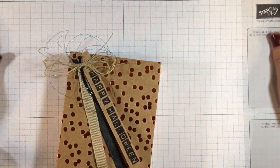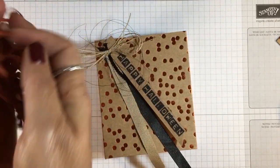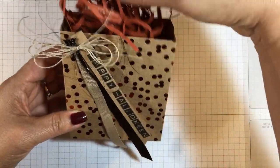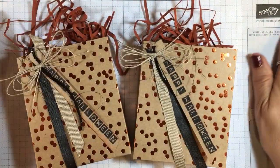All right. And then I have some Cajun Craze strips of cardstock for filler that I just cut in thin strips and wadded up. And then you can put your prize, your gift, or your treats inside. And there you have a fun little box for Halloween.